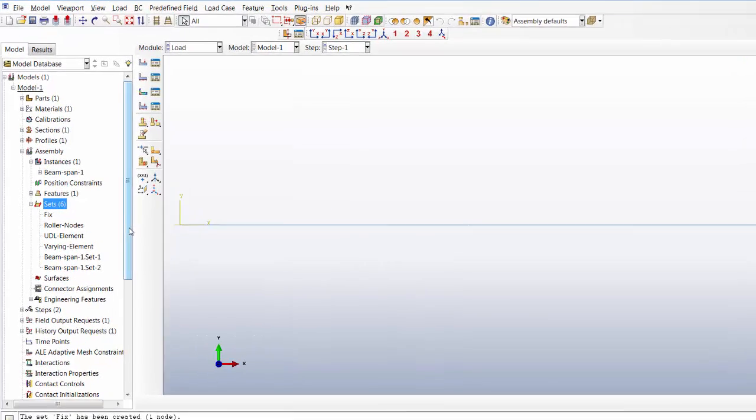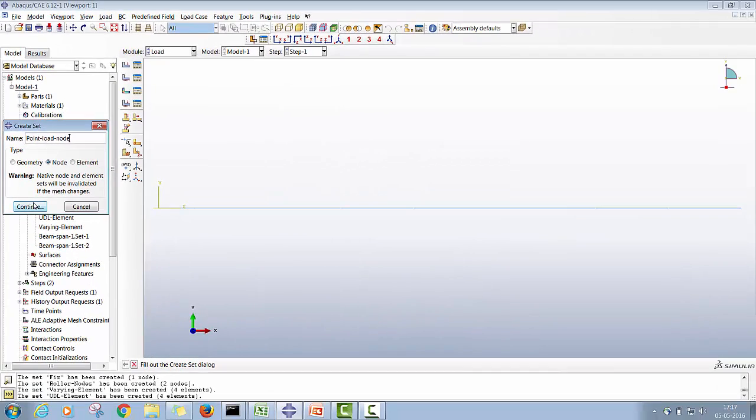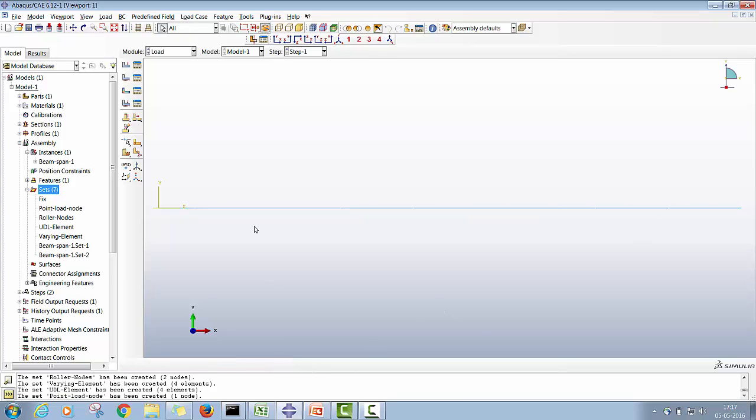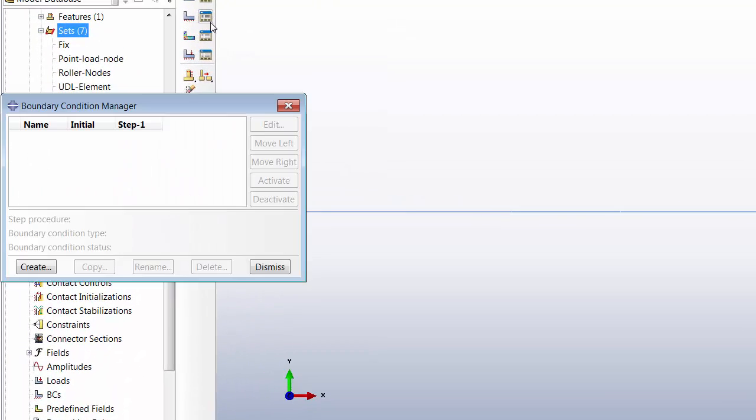And we have a node for the concentrated load, that is the point load node. Continue. So this is the node we're choosing. Done. Now move on to the BC part.